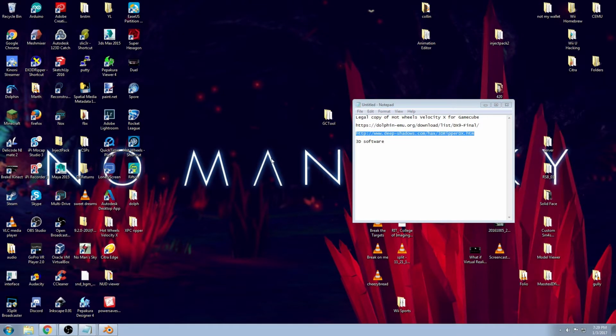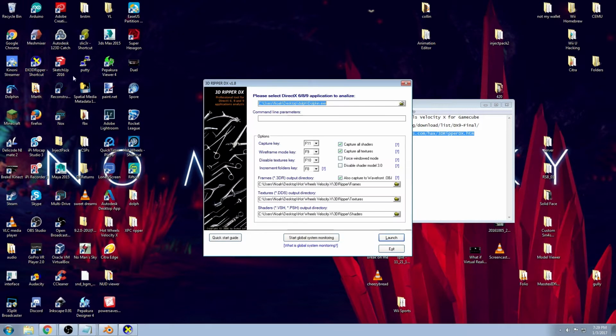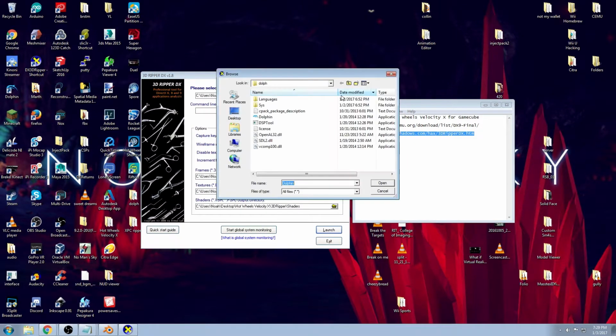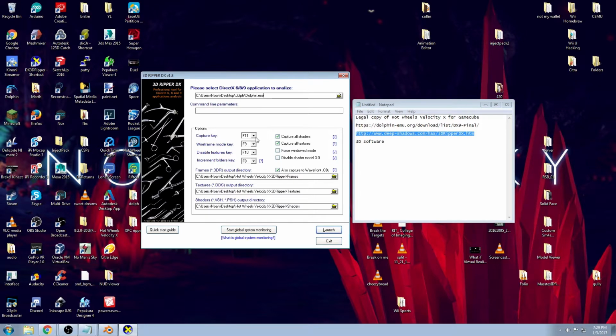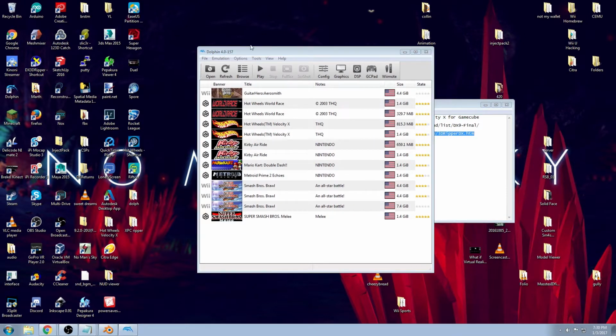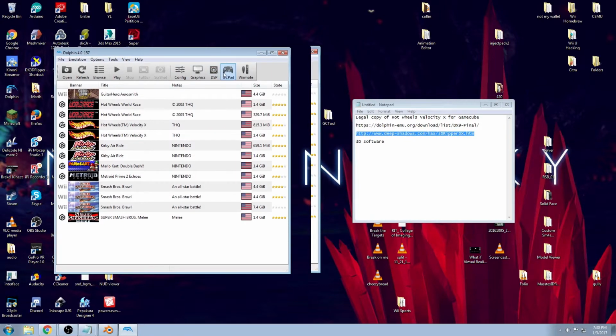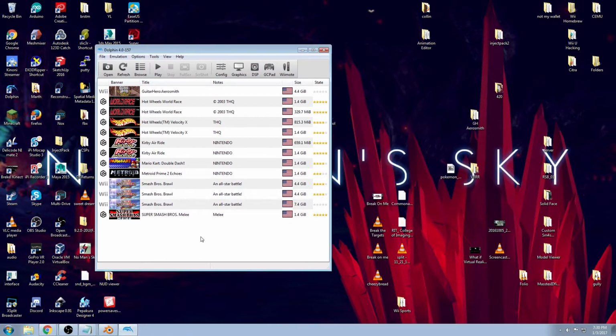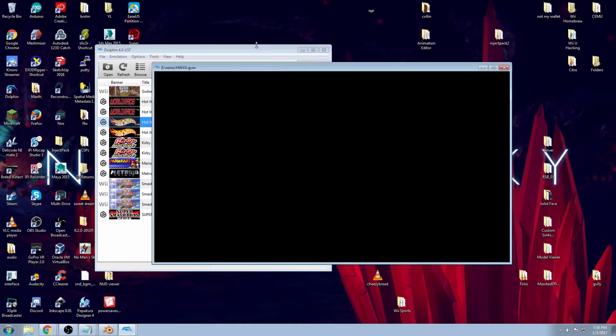So, that being said, we can boot up 3D Ripper DX. Find where you've set Dolphin. For example, this is my Dolphin folder. Make sure it's the DirectX 9 version, not the native version that you might have. Set your capture key to F11, this to F9, and enable capture for an OBJ. That's the model file. Now, I've told it where to put the files, but it doesn't really like to follow that, and I don't know how to fix that. But launch. And then you can set the graphics and the GameCube pad, whatever you want to do. But I'm just going to boot right into the game.